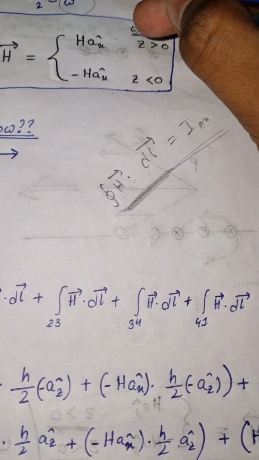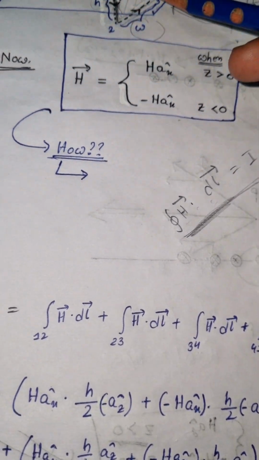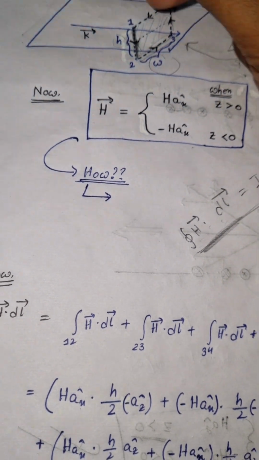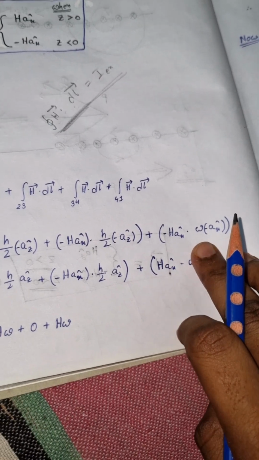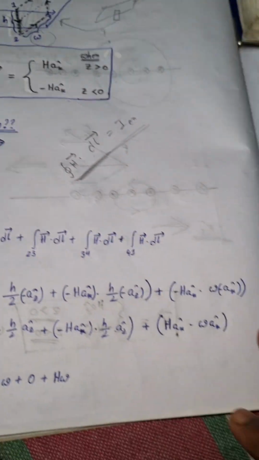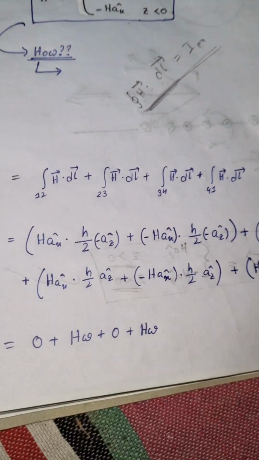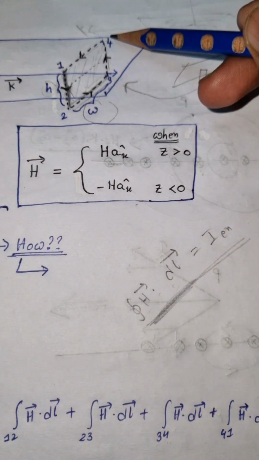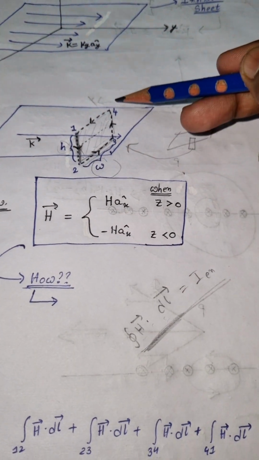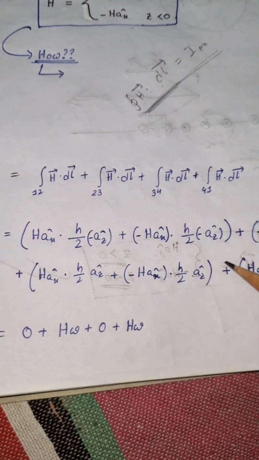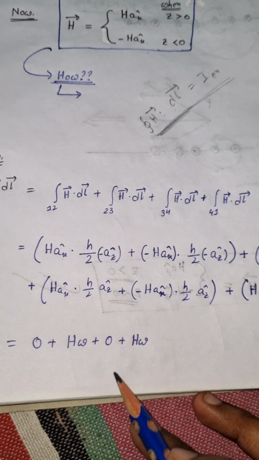Now for this path, as it is below the plane, this direction is at negative x, right? This is at negative x. So it is minus ax cap dot product with w, the value, into minus ax cap. Okay, plus this one is in the same way, just one change is that this was the negative, this was positive of az. Nothing changes between these two, and this is of no use because ax cap dot product z cap, so ultimately it will be 0.